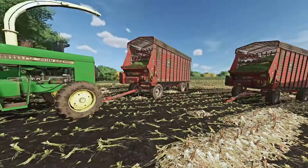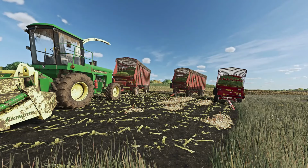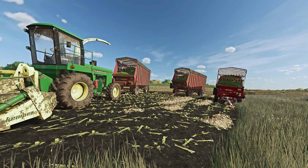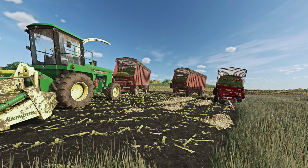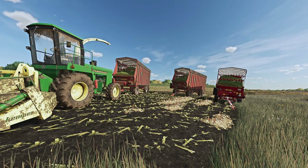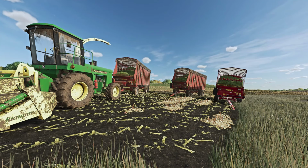Alright, there you have it, ladies. Three chopper boxes full. We are done chopping corn for the year. The rest of it is going to be turned into some cow chow and sold at market. Hopefully dry it down, get a really good price out of it this winter if I hold on to it some. And we'll see where this goes. I might actually hold on to it into next summer if that's the case. But it's going to be my little savings account.